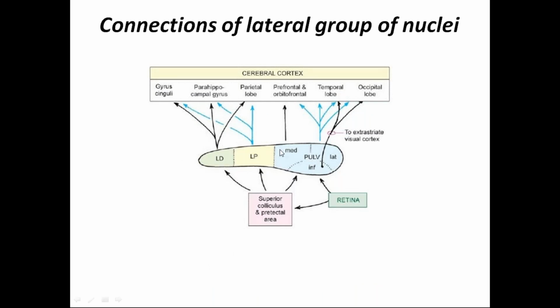And connection of the lateral dorsal. That means, let's just revise, the thalamus has 3 groups of nuclei: an anterior group, a medial group, and a lateral group. Lateral group is lateral dorsal and lateral posterior. Just remember this. I'm not going to talk too much of detail about this. They are still under exploration, and they are part of the limbic system and integration of all the sensations.